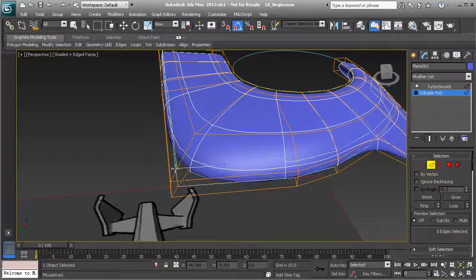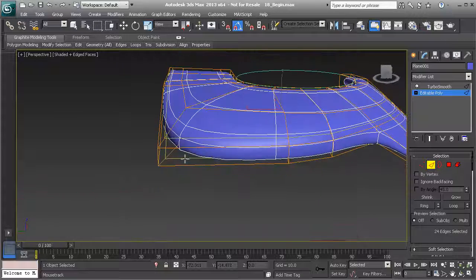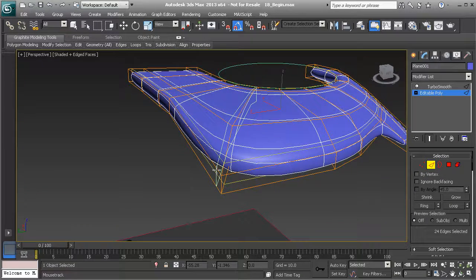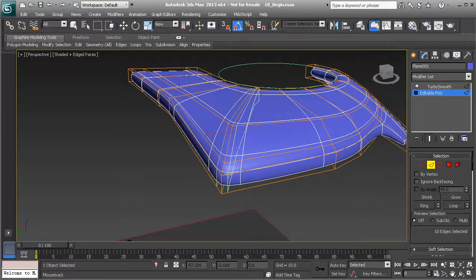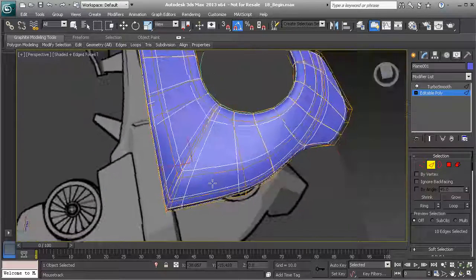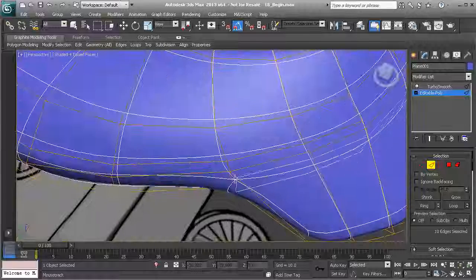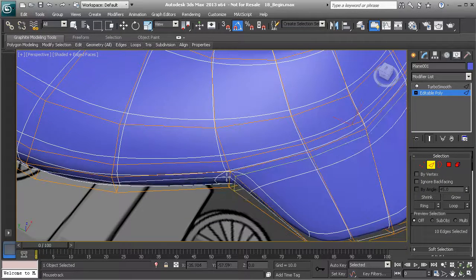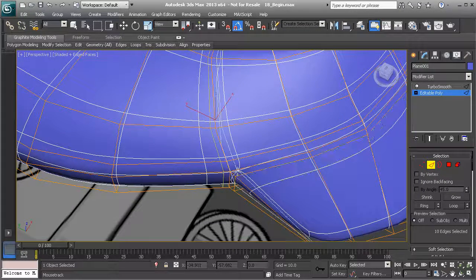So I'm going to harden this edge right here, across the front, and try to get that corner to come back there. And then I also need to harden this edge right here to get that nice, neat little crease there.